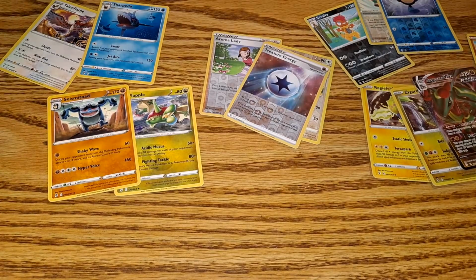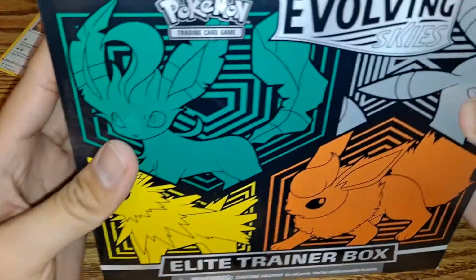Sure. Open it? Just open it. You go to Walmart just to find. Alright, now we're gonna open the other Elite Trainer box. Open 3, man.